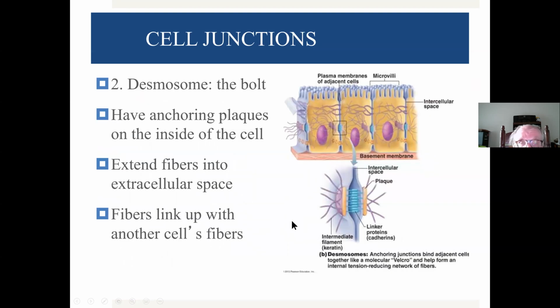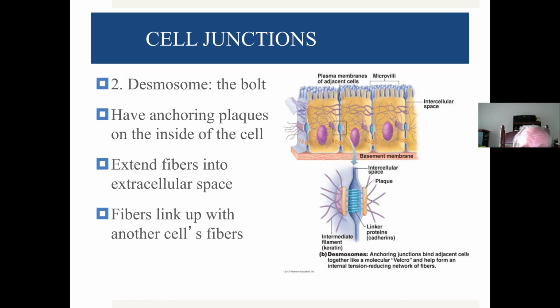A desmosome is a bolt. As fibers, it goes from one end of the apparatus into one cell and the other into the other cell. This allows the cells to stay attached. Some tissues can elongate and then retract back. If we didn't have this anchoring system between the 2 cells, you could potentially rip them apart if you go past where the desmosome can act.